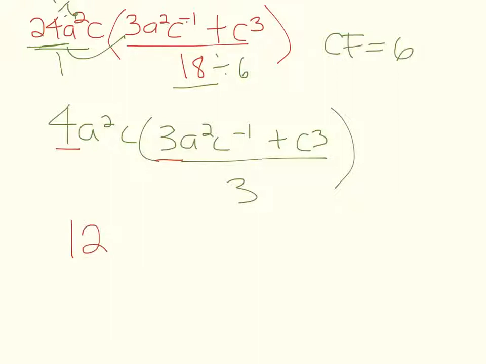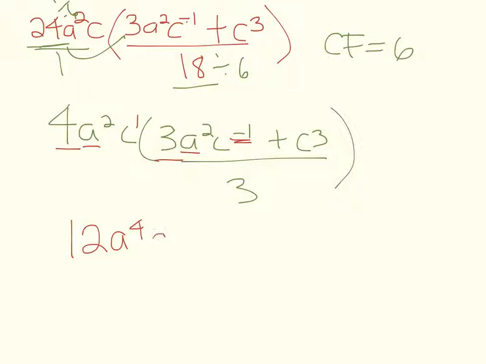And now we're multiplying with our exponent laws. We have a common base of a, okay? And so when we have a common base, we add the exponents together. So 2 plus 2 gives me a to the 4. And c by itself here, when you just see a letter by itself, it is always to the exponent 1, or even a number for that matter, because it's just assumed that we recognize that to be c to the power of 1. So I have a positive 1, but I'm also taking away 1. So really that's going to be 0.